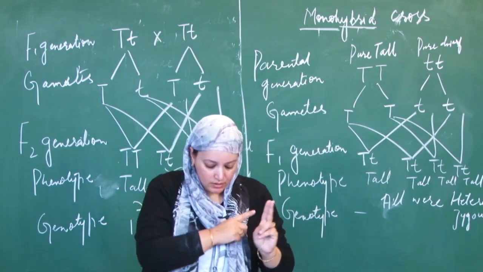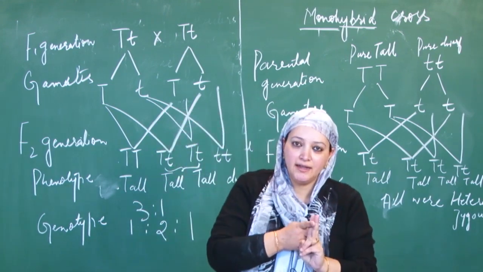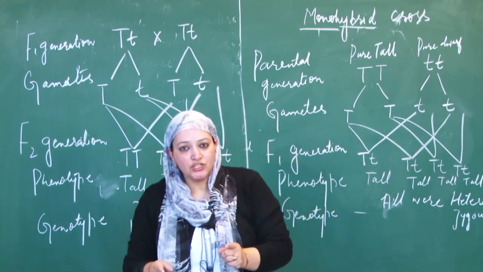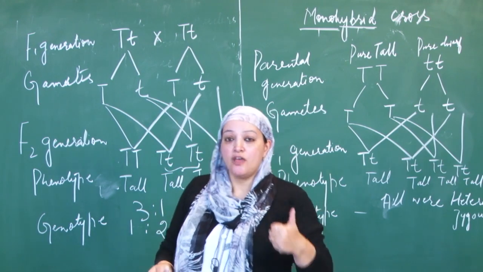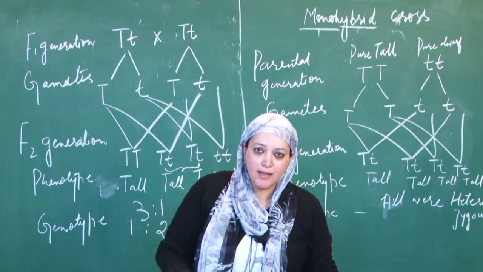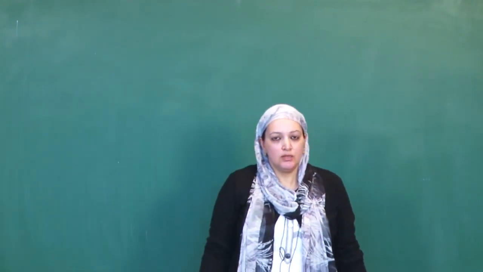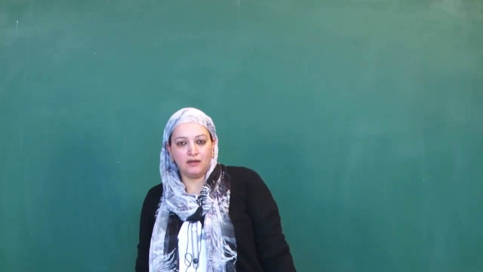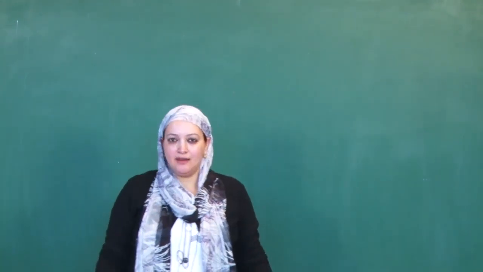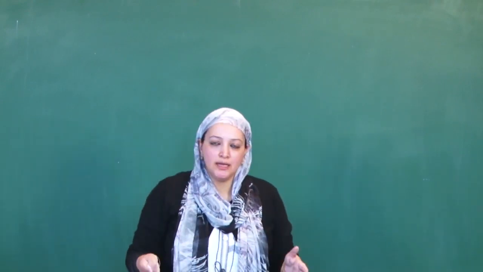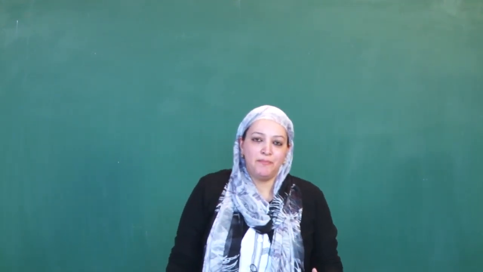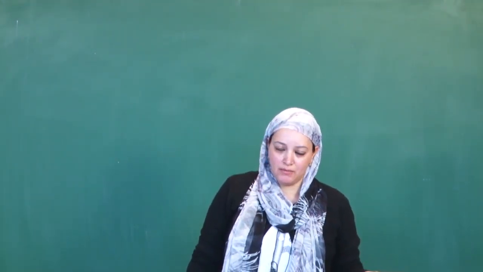So, the two laws, law of dominance and law of segregation, were proved by Mendel in his first cross, that is the monohybrid cross, where he focused on one character. And what was the character? That was the height of a plant. I repeat it once more. The law of segregation proves that the factors or the genes for a pair remain and segregate independently, and they do not mix or blend together and separate independently at the time of gamete formation.